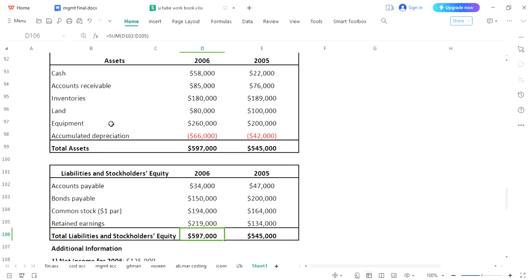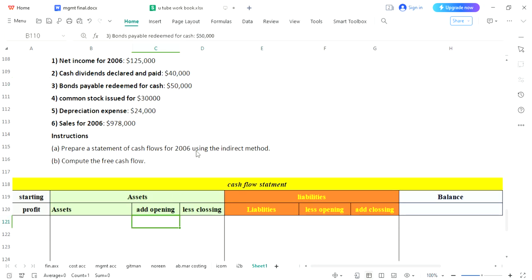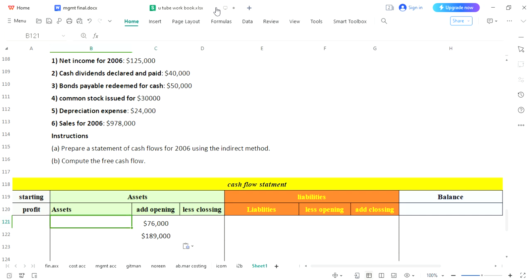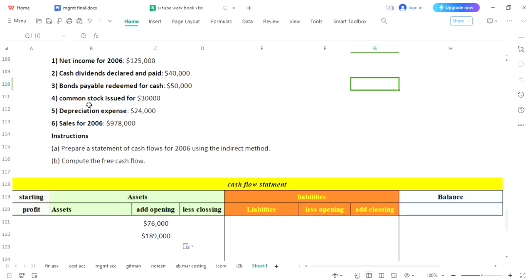Next we will see how many current assets and current liabilities. Account receivable, yes, current. Inventories, yes, current. And the remaining, land and equipment, are fixed assets. So there are only two current assets, and opening is here. Simply I am taking help from Excel. Amounts are directly written over here because it is a little easier, but you will write by yourself. First assets are account receivable and inventories.